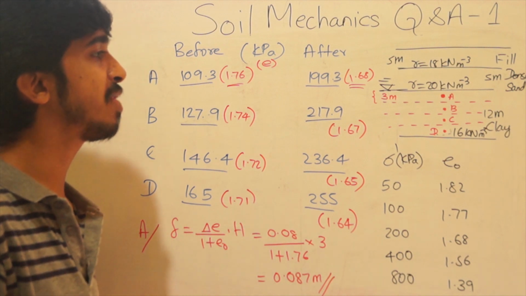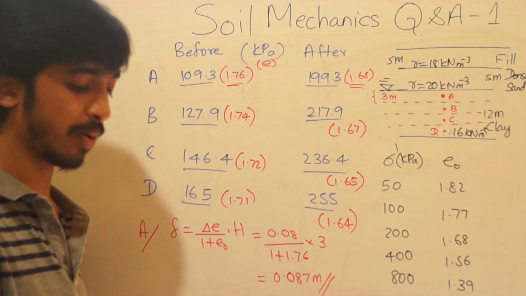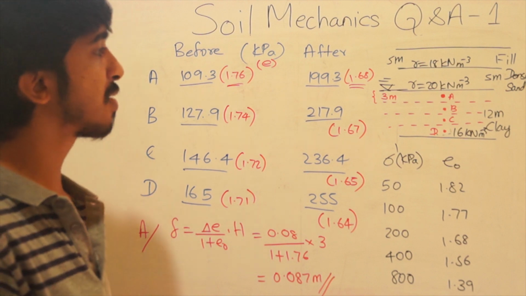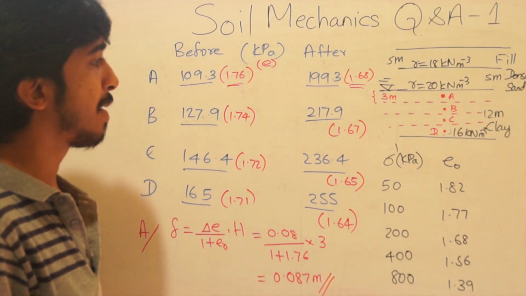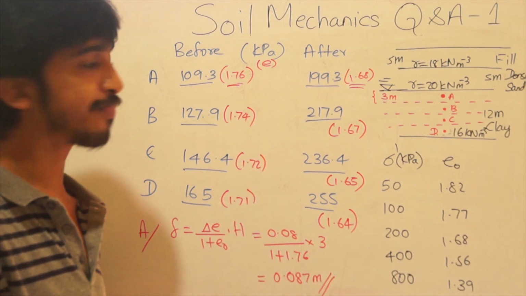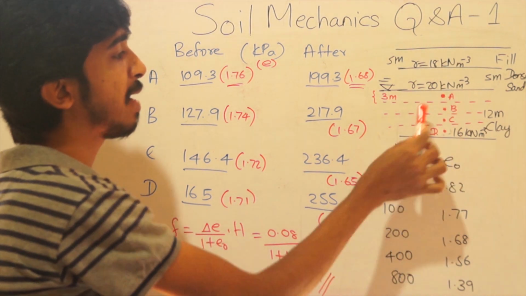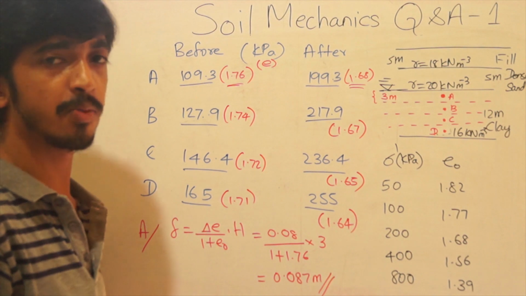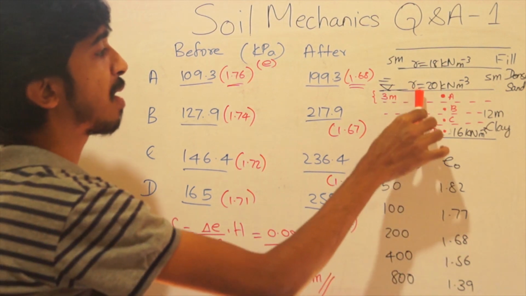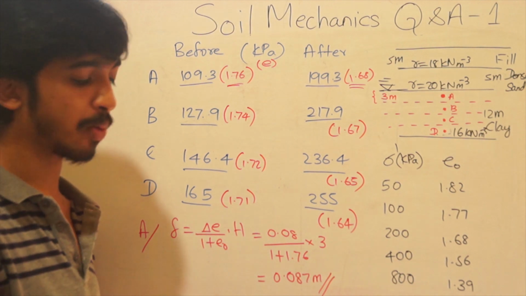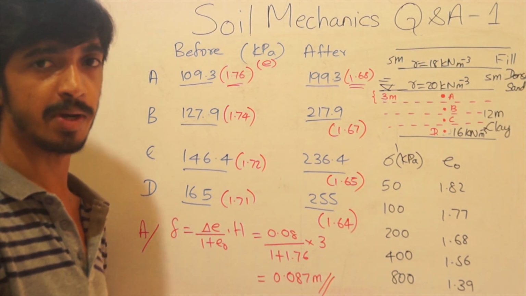This is a practice we use at the upper levels, for students who are following geotechnics, to find the accurate settlement of the clay layer. If you consider this as an entire single layer, the settlement would be different, and if you consider it in separate layers, we can get the accurate value of the settlement.